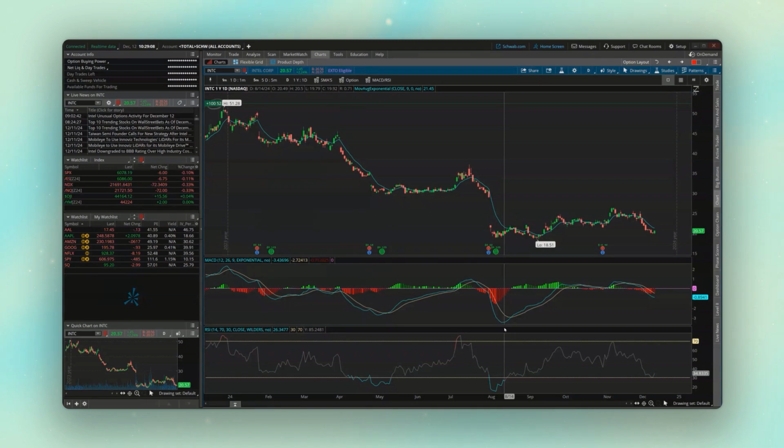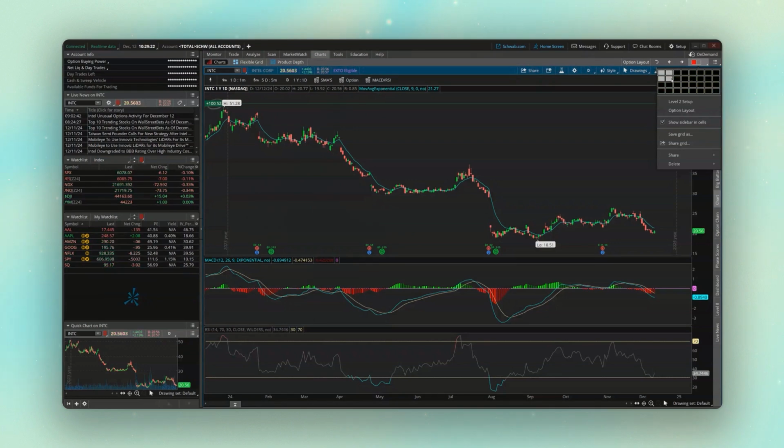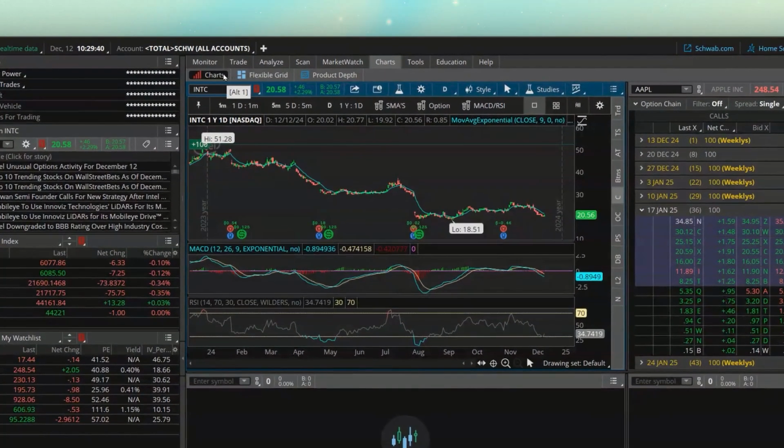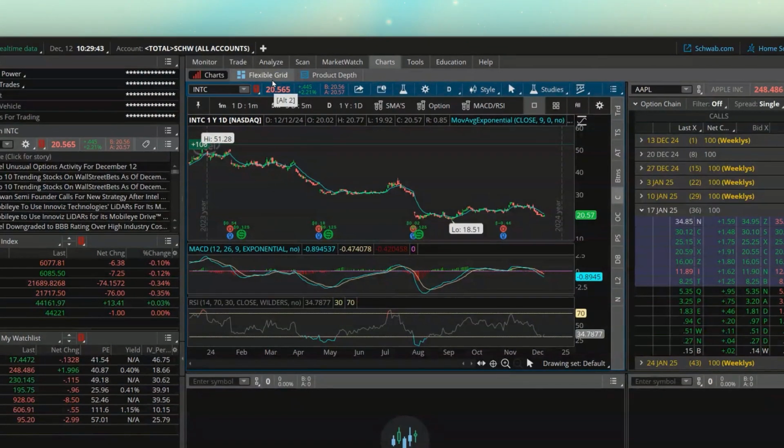And then finally, the very last thing I wanted to mention, besides this charts page that we're on currently, which does allow us to add very symmetrical chart layouts, like up here, if I wanted to have two charts side by side, I could do this. If I wanted to have two charts on top, two on bottom, I could always click on this. But if I wanted to have one big chart on the top and let's say three little charts on the bottom, or I just wanted to have much more flexibility in terms of how I customize this layout, instead of using the charts tab up here, we could instead flip it over to the flexible grid.